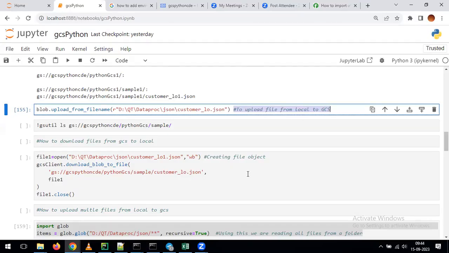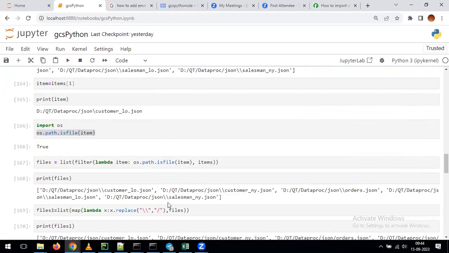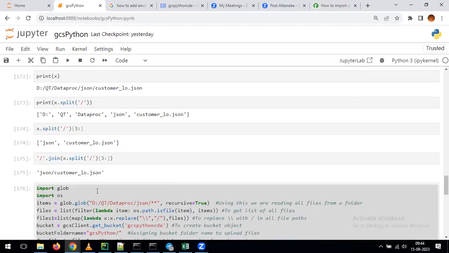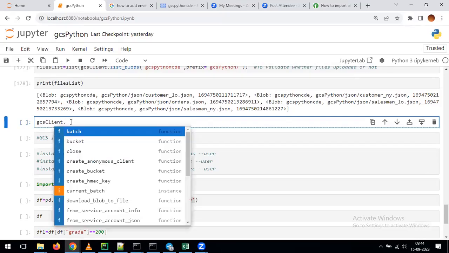Sir, here we created the bucket by using the console, right? How can we create it by using Python code? Yeah, if you remember, I showed you earlier, we have a method called create bucket, and by using it you can create the bucket. For example, this is the client object. First step, you have to create the client object. After creating it, if you type dot and tab, see what we have: create_bucket. By using this, you can create the bucket also if you want.